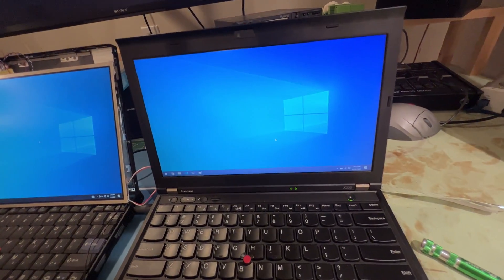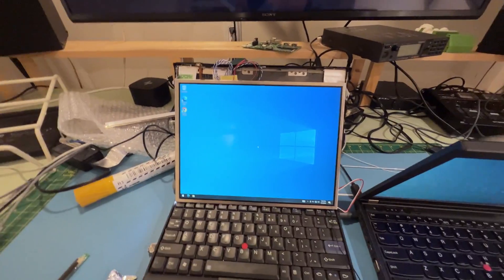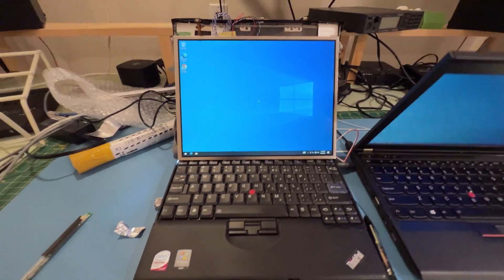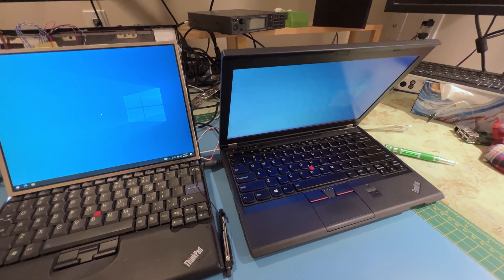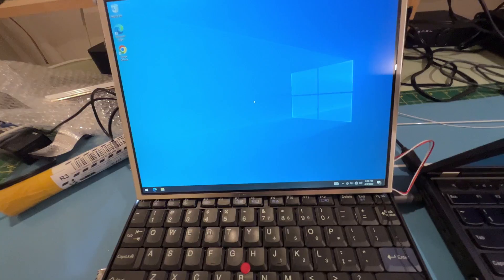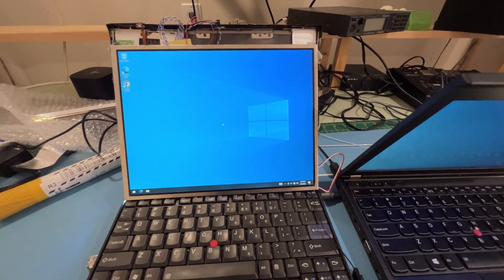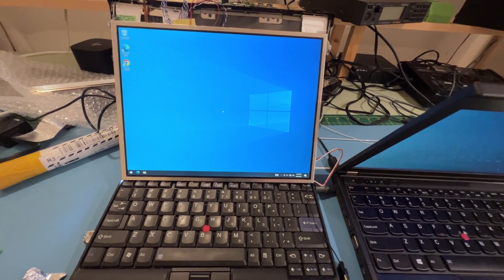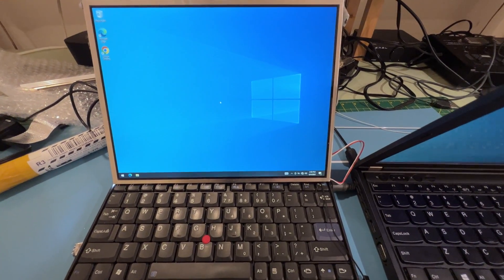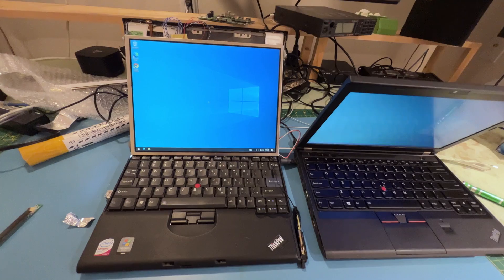Here is the screen with the new backlight in the X61 compared to an X230. The angles get bad because it's not attached — I'll just move the camera. That's pretty good. This one has real bad PWM dimming on camera. So far it's pretty good. I wouldn't say it's crazy bright, and it is still a little bit yellow in person. I wonder if it's because of Kapton tape on it, or just yellow LEDs. But the good news is everything booted, so that's a victory.